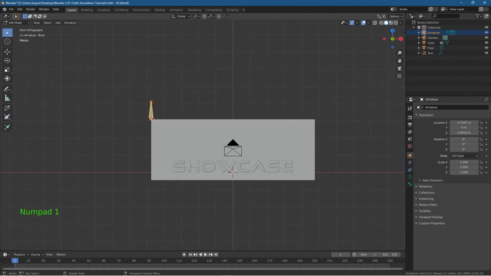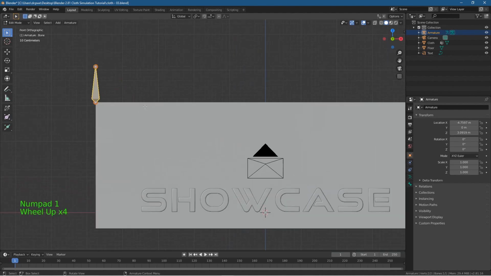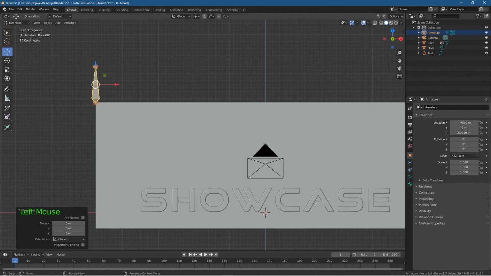Let's press number 1. That takes us into the front view. So make sure you click on the bone here rather than just the point at the top or the bottom. We want to click on the bone. That will highlight the whole object. Press Shift and D and then hit the enter key. That's going to duplicate the object. Let's use the move tool.